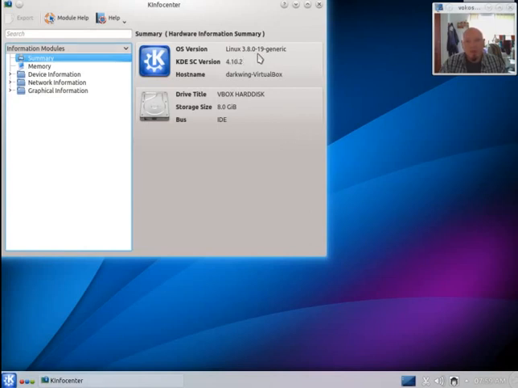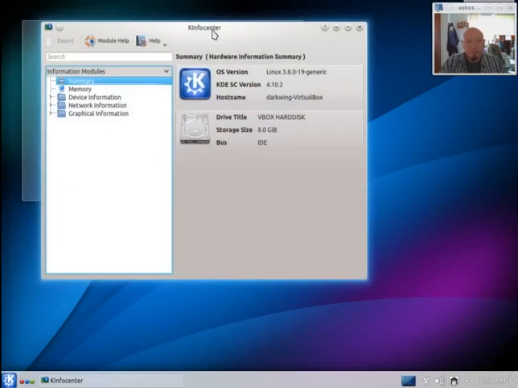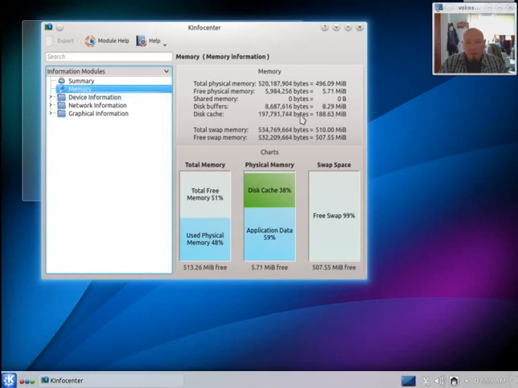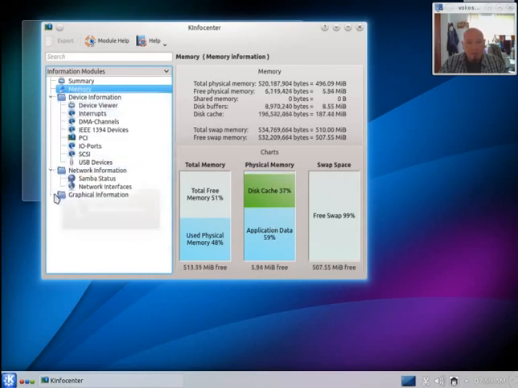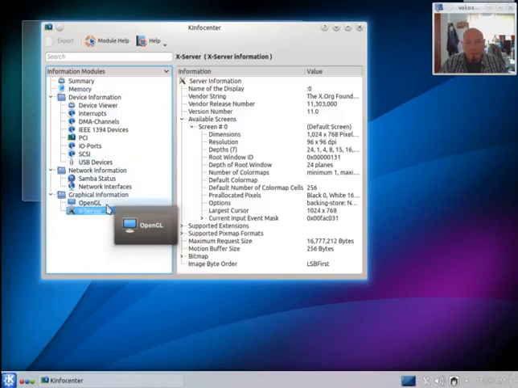Linux 3.9.0-19, so it's the 3.9 kernel. Memory allocations, all this information is in here that you may even want to know about. Everything you could possibly think of trying to figure out what's going on with your system can pretty much be found in here.